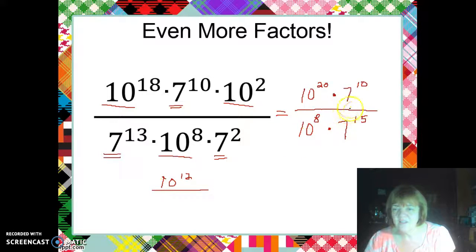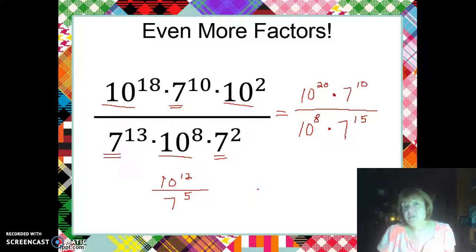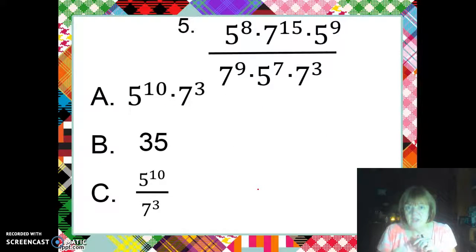And I'm making it kind of long because I never know until I really look at it where my final answer and the other one are going to go. Ah, it's going in the basement anyway. 10 minus 15 or 15 minus 10 is 5. So 7 to the 5 goes in the basement. And that's as far as I want you to go. How's that sound? All right. Your turn. Show me what you just learned.